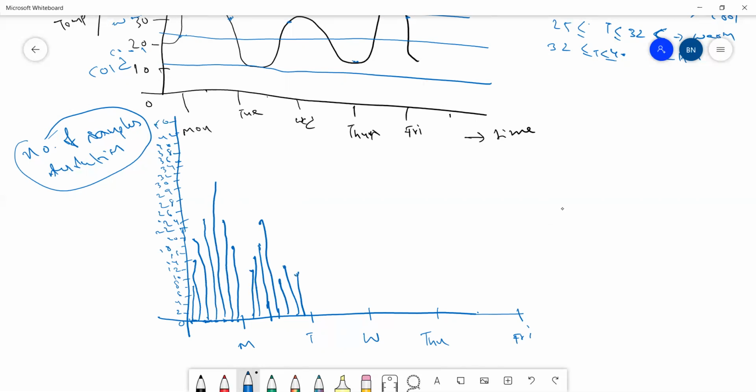Therefore, if you see this graph and compare with the previous graphs, what you can see is that the digital version of the weather is approaching that of the actual analog signal. If we keep increasing the sampling time and resolution, where the resolution is nothing but the number of quantization levels, the difference between the analog signal and the digital signal would be negligible. This is something we have to keep in mind.